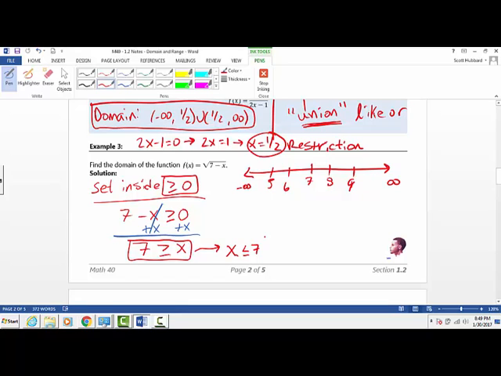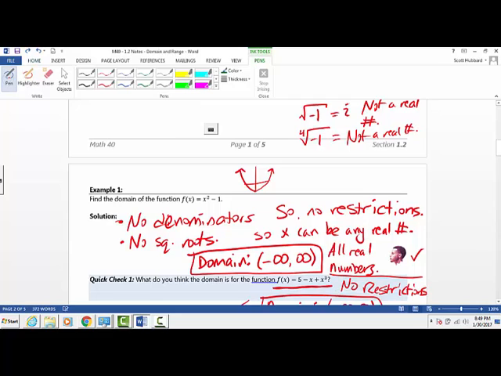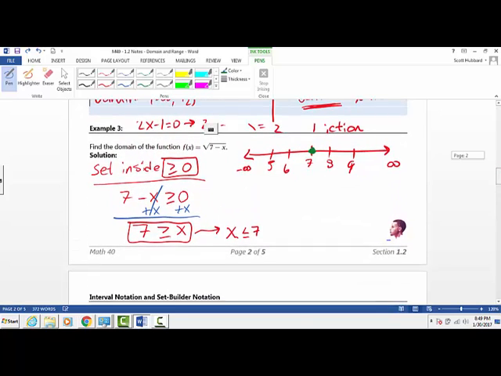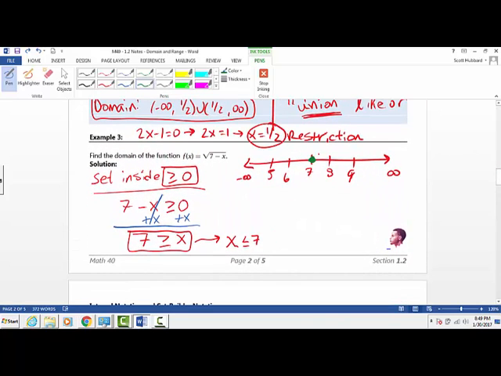Okay, if I want to be less than or equal to 7, so let me get a different color here. Notice that it's a filled in dot. It's filled in because it has this equal sign, okay? And I want to be less than or equal to it, so that means, remember, x is less than 7, so I pick a number that's less than 7. 8's not less than 7, 6 is less than 7, so I go like this. Like that. Okay, so this is the number line way you write it. X is any number to the left of 7, including 7.